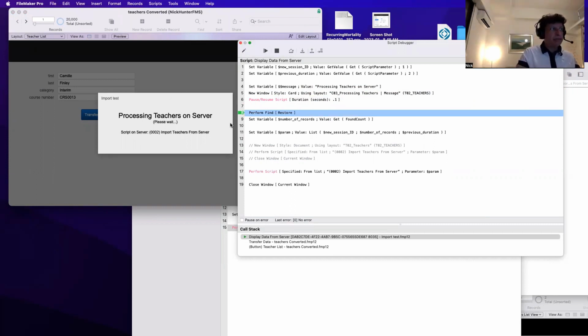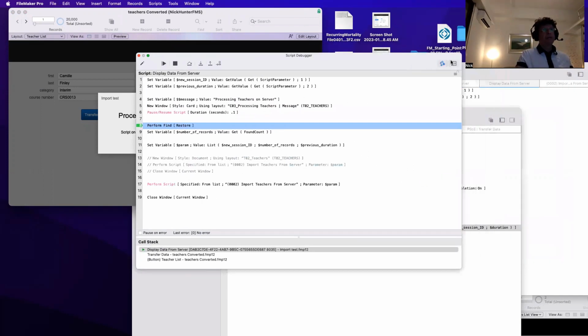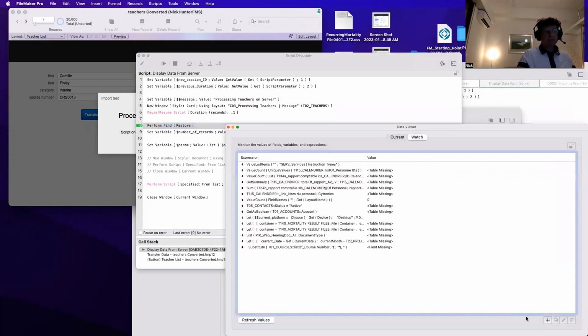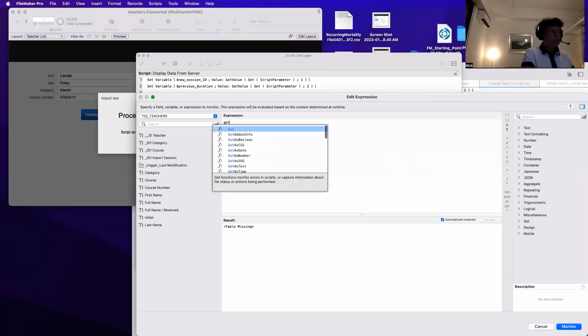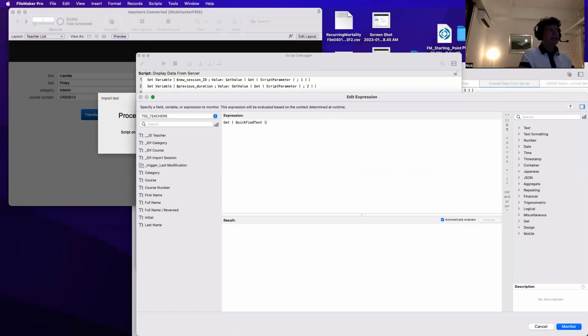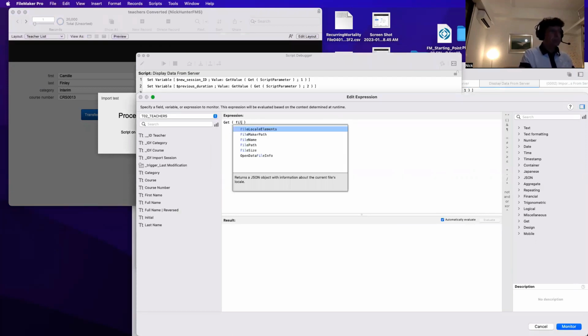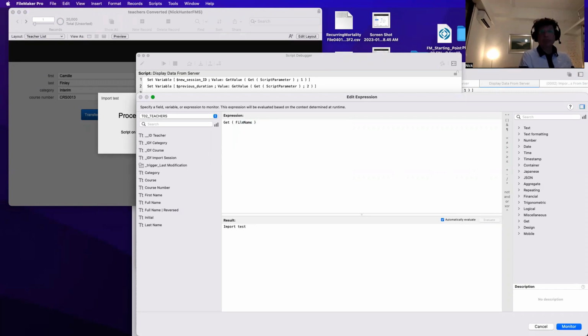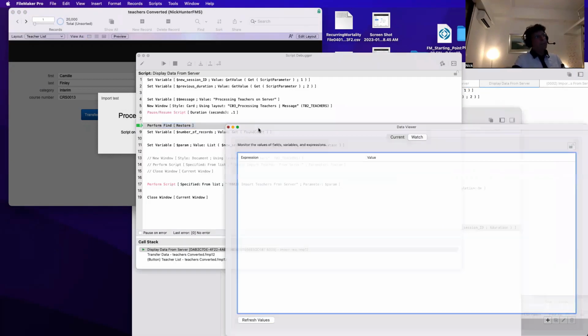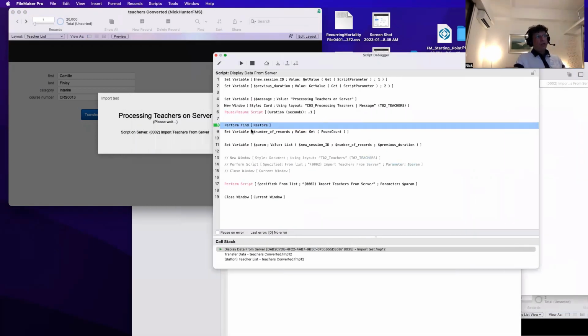So now it shows on this file, but it's not. It's this window here, and I can prove it, if you don't trust me. Get file name: import test. Not cheating. I'm not in the teacher converted. You remember, I just imported 20,000 records, so I want those 20,000 records, right?